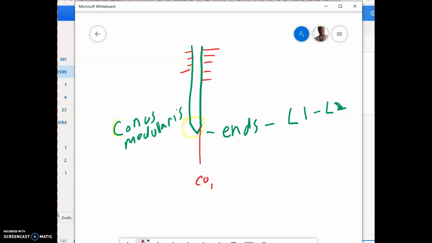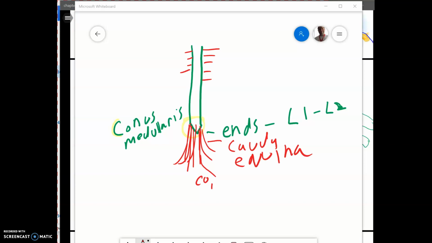So you actually have these nerves that are extending from the conus medullaris that are also still leaving. And these nerves sort of look like a horse's tail. So they are called the cauda equina. So cauda equina, tail of the horse. Now there's 31 pairs in total. So this would be the first one, it's actually called cervical one, all the way down to the last one, which is coccygeal one.